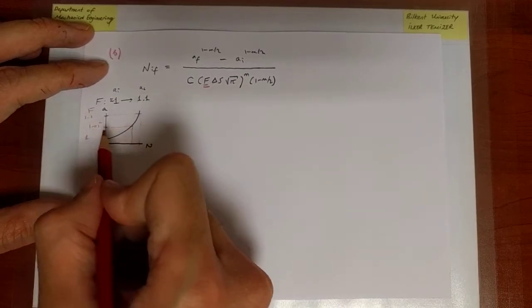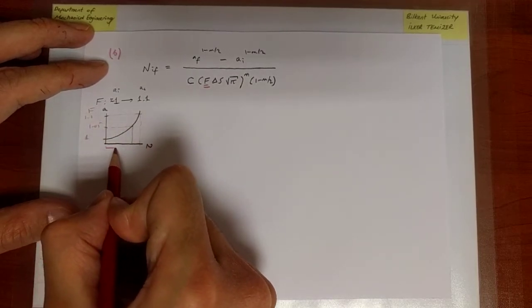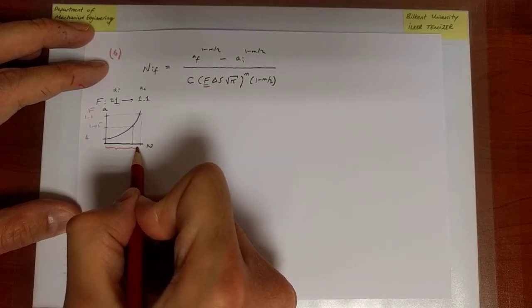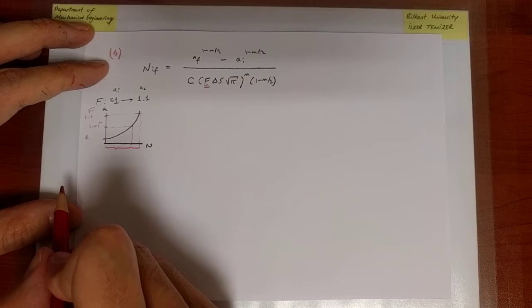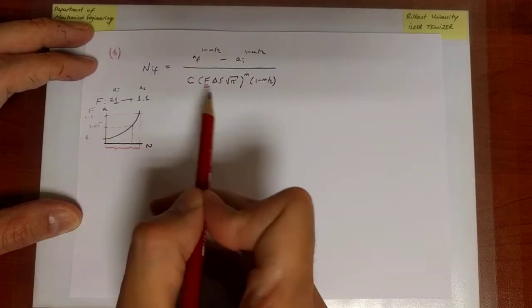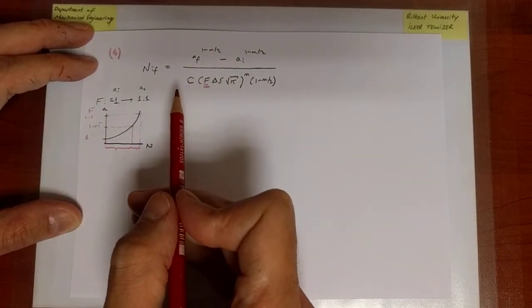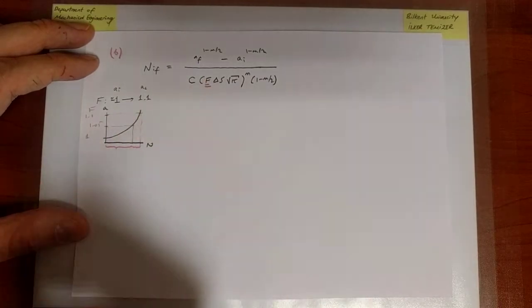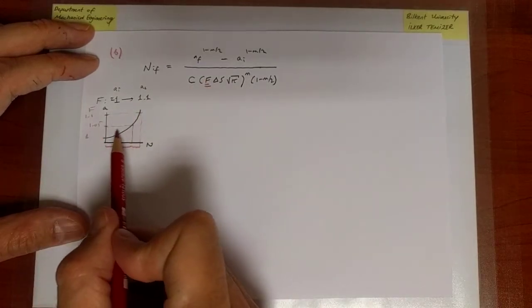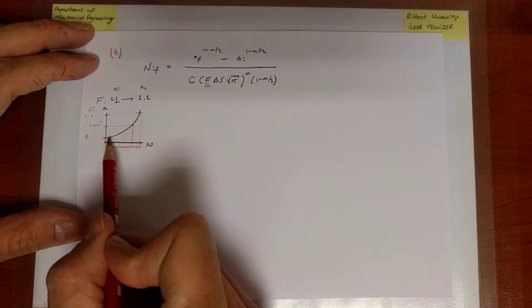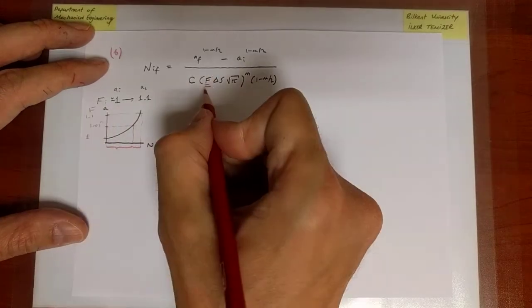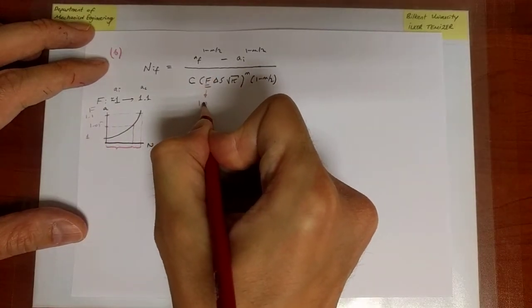And I see that the crack spends more time with values of F that are less than 1.05, and less time with values of F that are larger than 1.05. Since this equation corresponds to some integration over life, if I take 1.05 even, it would be reasonable. It would be like an average value of F. But if I really want to average, I can also take into account that it spends more time being less than 1.05. So I will pick a value that is even less than 1.05. I'm going to take it to be 1.03.